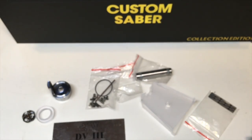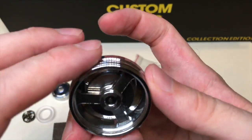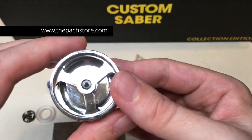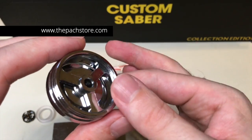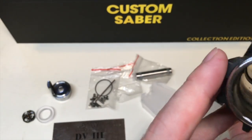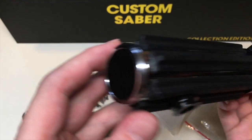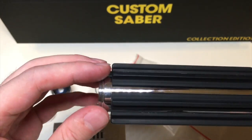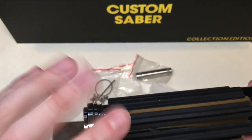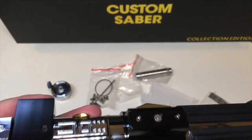So this is the pommel — really cool. It has this design inside as well. They went that far to design the inside, with multiple layers of design elements inside the pommel. They really went far to make a beautiful lightsaber for us. And this is the actual inside of the hilt — nice and hollow, a lot of workspace for your 3D printed chassis or crystal chamber. We have the threads on the bottom: nice and smooth threads, so it's easy to tighten and undo the pommel. Overall, it's a very beautiful lightsaber — just a really, really beautiful piece to work with.